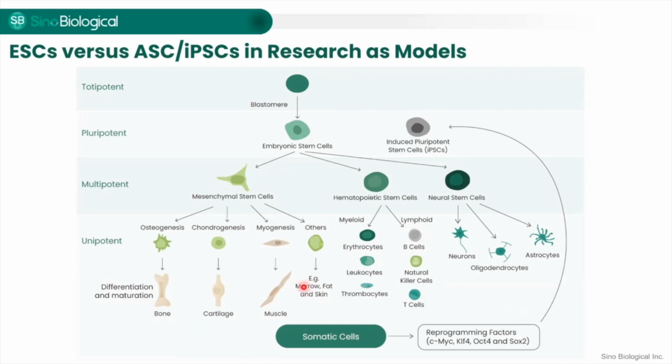So overall, embryonic stem cells and induced pluripotent stem cells have the remarkable ability to differentiate into various cell types, as we can see here. And the process of differentiation can be directed through supplementation with specific cytokines and growth factors. Cytokines and growth factors play a crucial role in regulating cell behavior and development. And by adding these to the culture media, researchers can direct the differentiation of embryonic stem cells and iPSCs towards specific lineages or cell types.